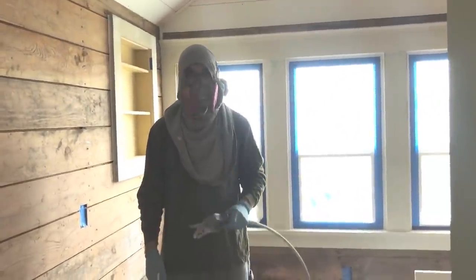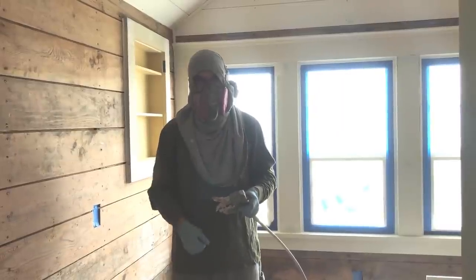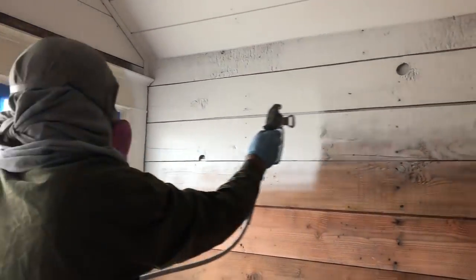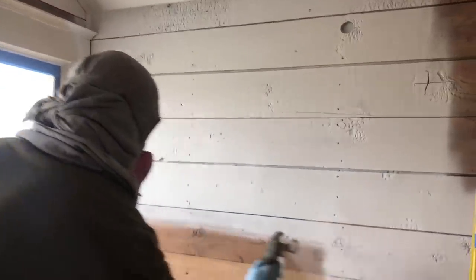Paint day? We're going to do some primer and then paint after the primer dries. Got it all painted in here. I did a bunch of Sherwin-Williams stain blocker on this wall here. I've got 11 coats on that stain that you see in here from where the chimney smoke was staining it. And then 2 coats of Sherwin-Williams ProMar 200 in here. And it looks great.